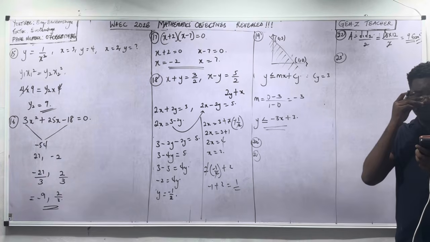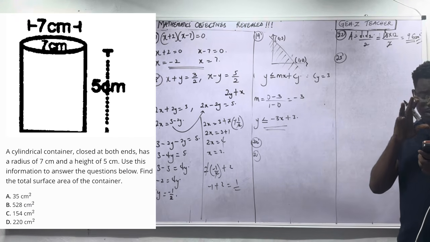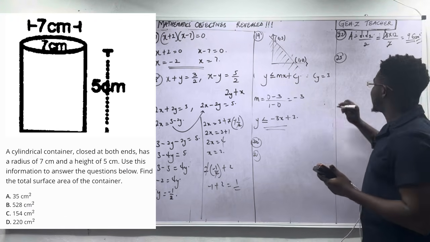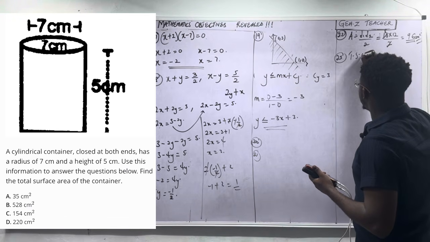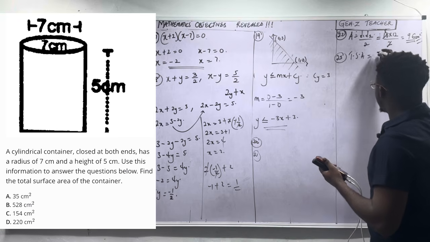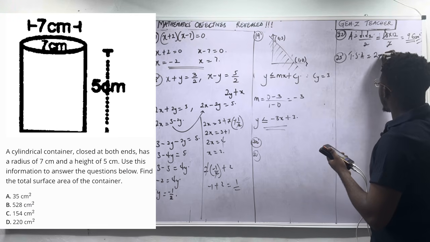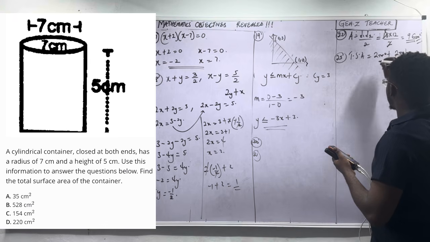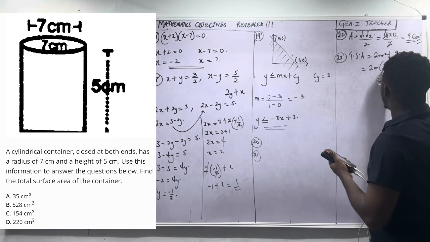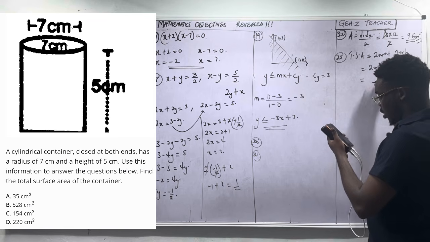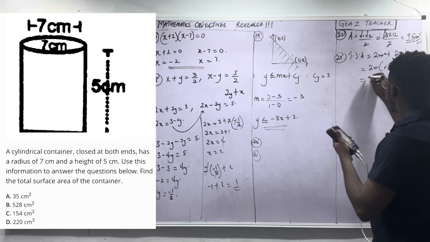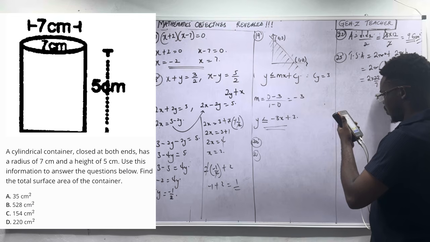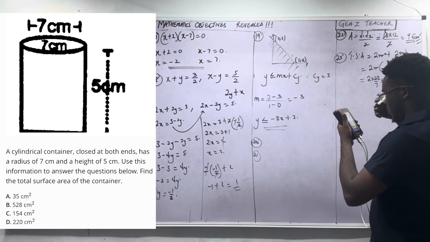Number 23, we are asked to find the surface area of the cylinder. They are shown on the diagram on the screen. For a cylinder, the surface area should be the area of the top and bottom, which is 2 pi r squared, plus the curved area, which is 2 pi r h. So quickly, you can just say this is 2 pi r into r plus h. Now let's quickly put our values there. 2 times pi, which is 22 over 7. The radius was given as, let's see, yes, the radius said 7.